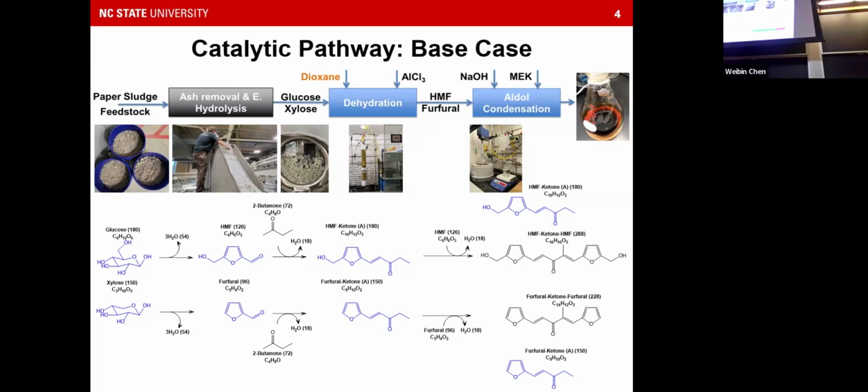So in this case, after this step, we are accounting for mainly glucose and xylose in an aqueous solution, which is also very relevant for this process, because most of the times when we are processing biomass, one of the steps required as a pre-treatment is drying, which of course uses a lot of energy. But within our catalytic pathway, we are performing all the reactions in an aqueous medium. So that is important from this energy consumption point of view.